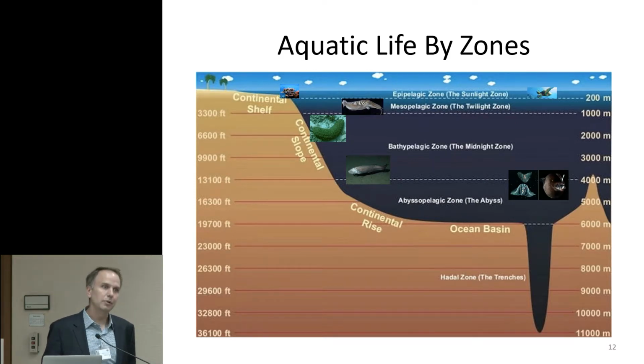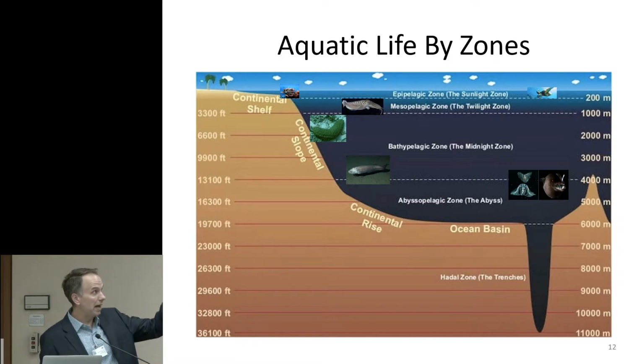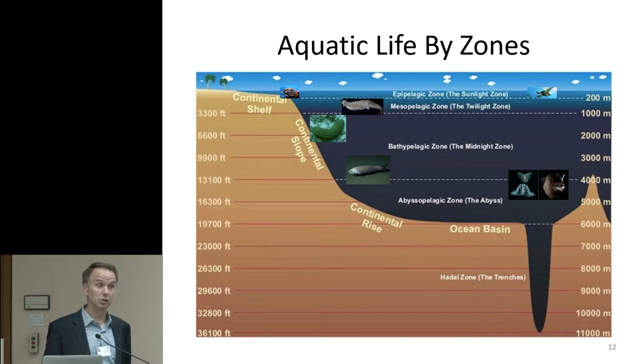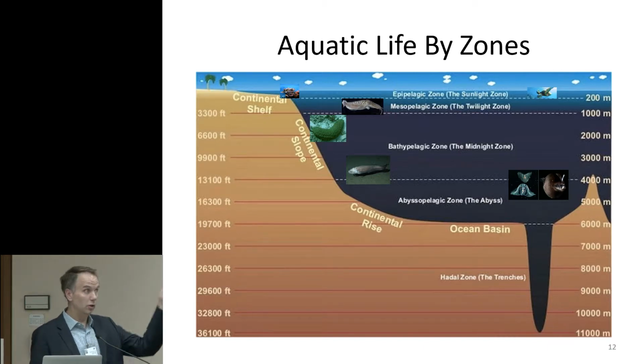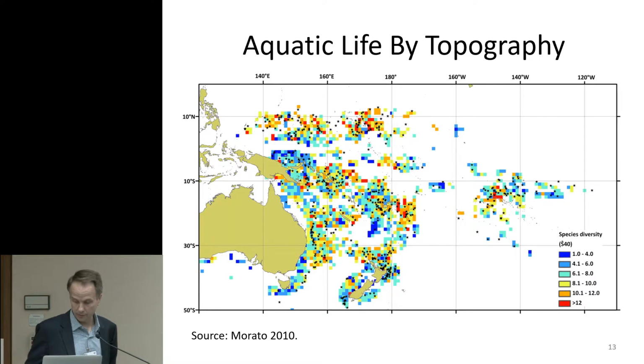And what's interesting, right, we don't have time to talk about all of this, but these creatures have obviously evolved to live at those depths. At these depths, they have no sunlight, right, that they're exposed to, and also they're dealing with extreme pressures that happen at depth, right, because you have a pile of water sitting on top of you. So their actual skeletal and body structures have evolved to deal with that, right? We don't do so well, right, when we go down to those kinds of depths, for example.